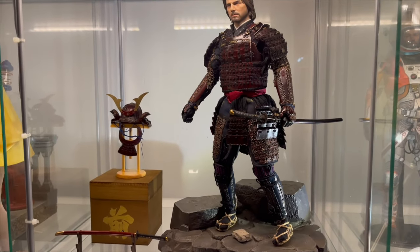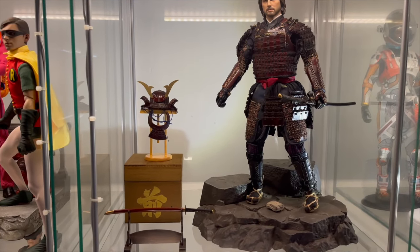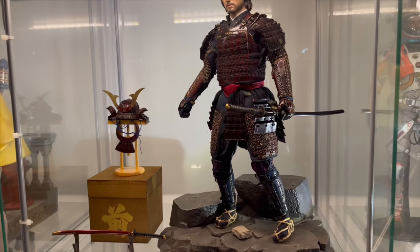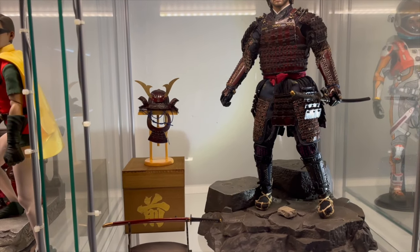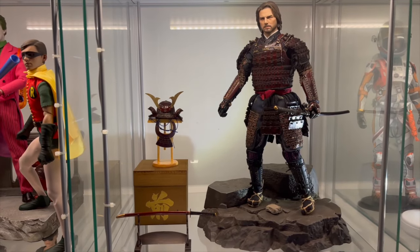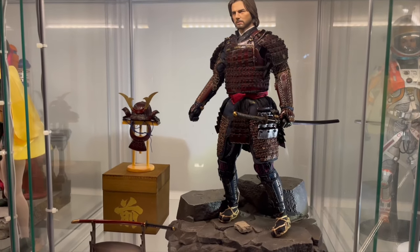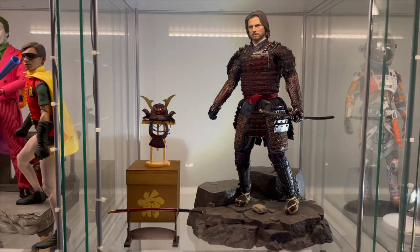Other downsides I am struggling with. That little bag of accessories that I mentioned, there's all kinds of things in there. There's a sash, there's some copper wire, there are bits of replacement cord for the armor, all kinds of things. So pretty much have to improvise because there's no instructions there. So probably they're the two downsides. But then you're going to expect complexity with a figure like this, simply because of the intricacy of the armor. But yeah. Let's take a step back and have a look.